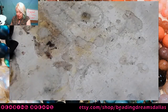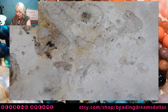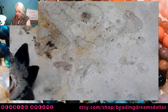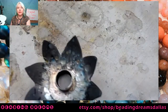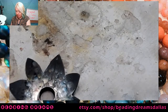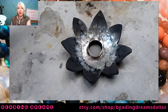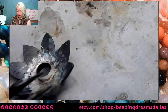Since I just eyeballed this, there's definitely going to be a part that looks better to be the top and a part that looks better to be the bottom. So I feel like this is the natural top of my pendant. And so where I'm going to put my rings is on the back of that petal there and that petal there. So I'm going to flip it over.